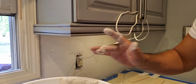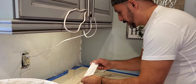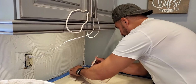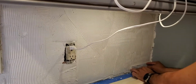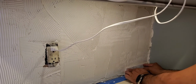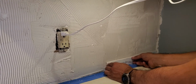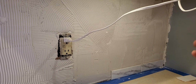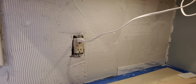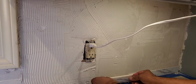And now we're gonna start putting the tile. Alright, so we're using this tile. And you just want to wiggle it a little bit. And I know this counter is level. Usually you want to have a laser going all the way down and make sure it's level, but I did this counter so I know it's level.